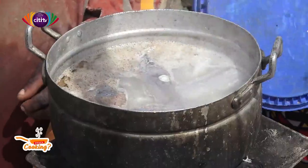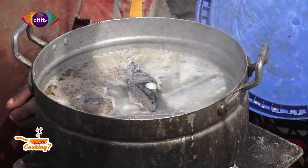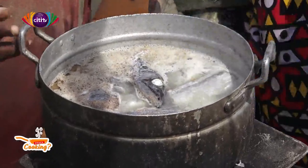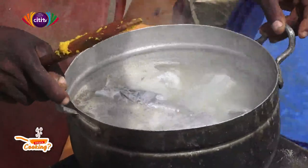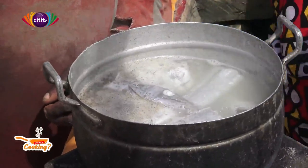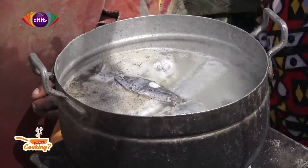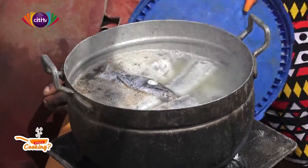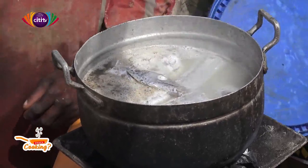Meanwhile, the fish is being brought to a boil. So you saw earlier that they were cleaning the fresh fish that was brought straight from sea, cleaning some of it and putting it on fire. They added clean water to it, added a bit of salt as well. And now it's sitting on a coal pot. We've got some charcoal in there. It's burning nicely and it's boiling, so it can cook very well. So that's where we are now with our akolo.